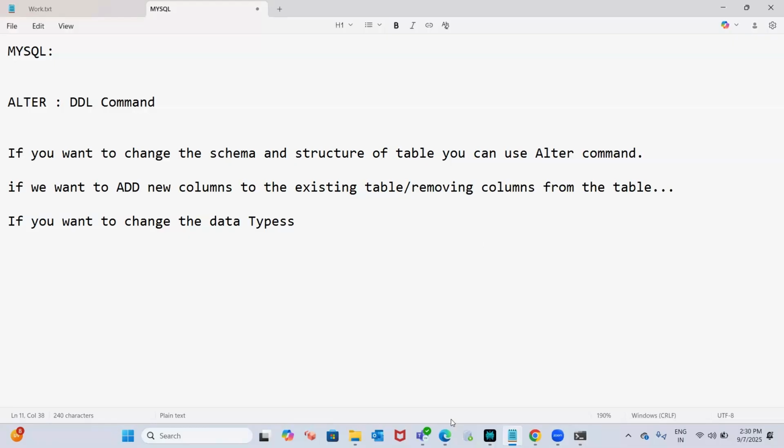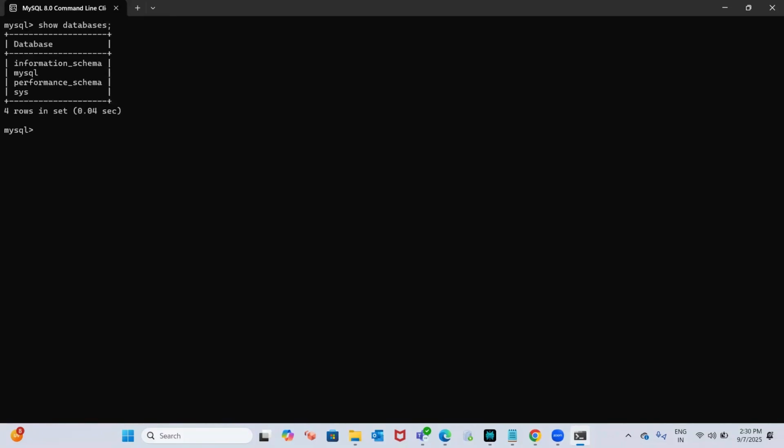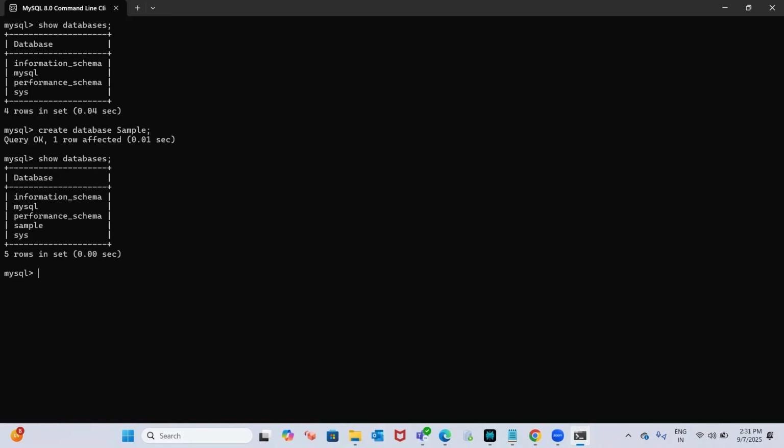So let me go to my MySQL. Show databases, to check the databases. So we have the system ones. How to create a database? Create database, name sample. Now check it. Great.